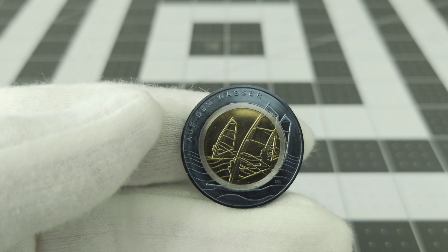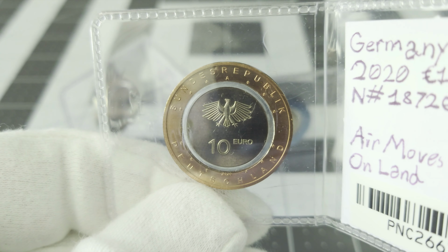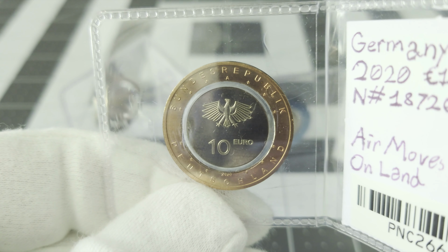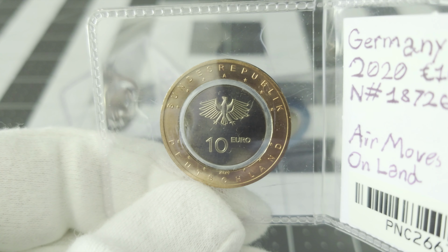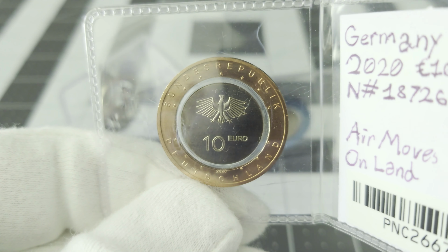The obverse was designed by painter-sculptor Daniel Engelberg. As mentioned before, the reverse of all three was designed by Andre Witting. The design shows a stylized eagle, Germany's heraldic animal, framed with Bundesrepublik Deutschland, along with the mint mark, strike year, face value, and the 12 stars representing the European Union.